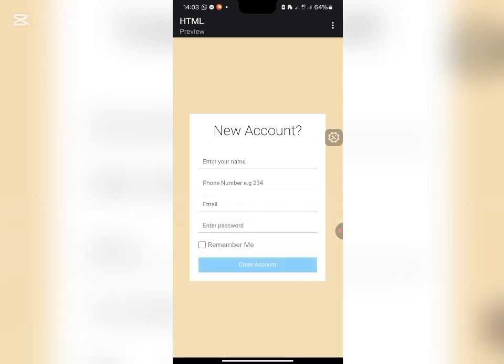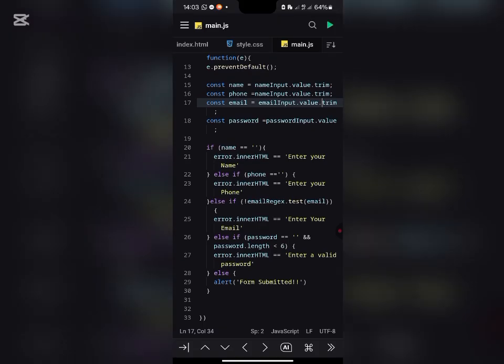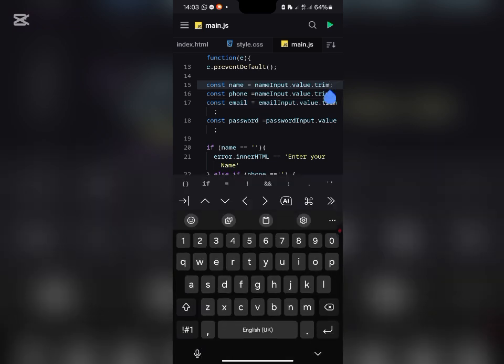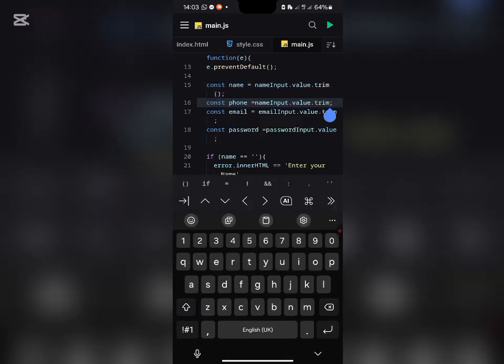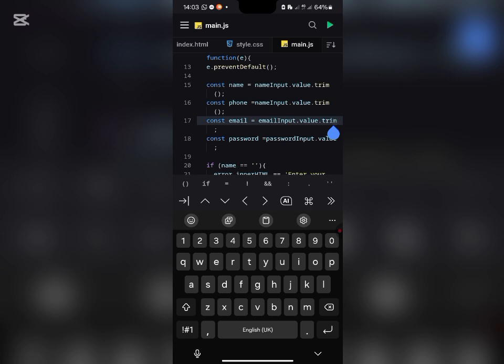So if we click create account, it's also not working. So let's see if it needs brackets. See the color changes. So let's just hope that it works.